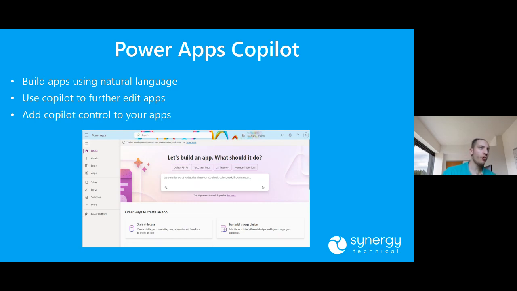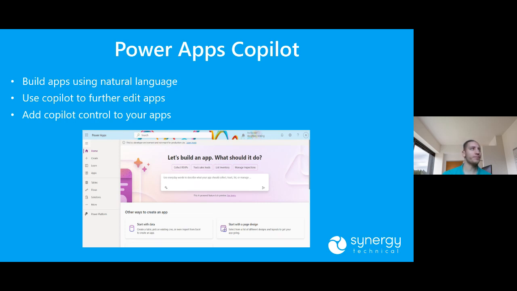So what is the Power Apps Copilot? When you visit the Power Apps homepage now, you will see this nice text box at the top of the screen, and this is your Copilot. Say you have an application that you want to create: you provide the Copilot with a simple summary of what you want the app to be, and you can be pretty detailed with this. Once you submit it, in about 10 to 15 seconds, Copilot will create a full, working application for you, which is quite amazing, as you'll see a little bit later.